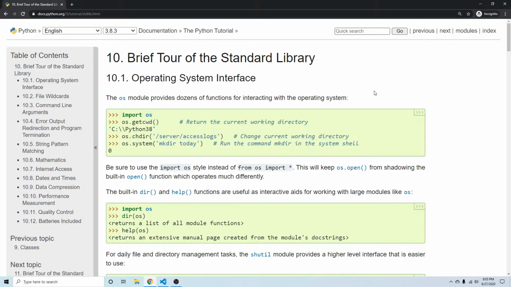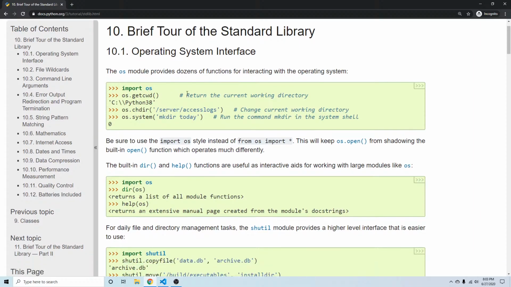So the very first thing I see here is import os. So this must import a module called os. And it says that this provides functions for interacting with the operating system. So this is quite exciting because with this module, we'll be able to work with the operating system.